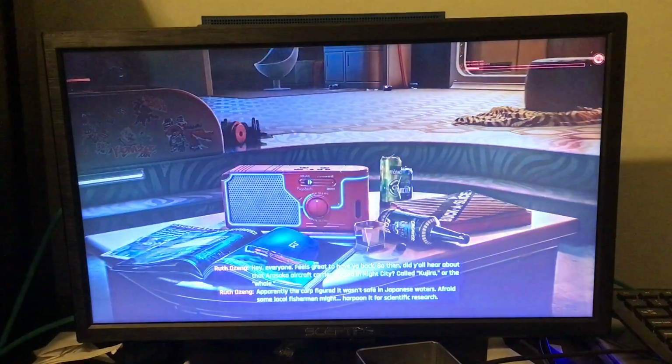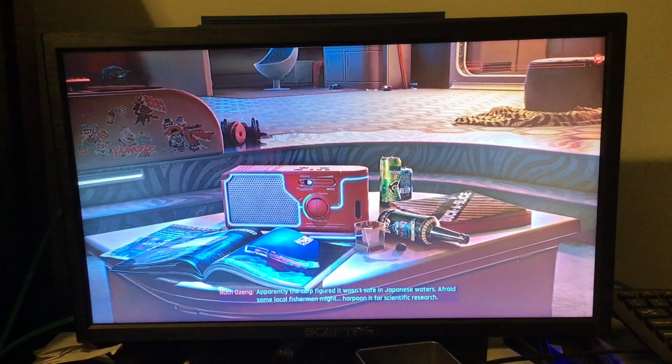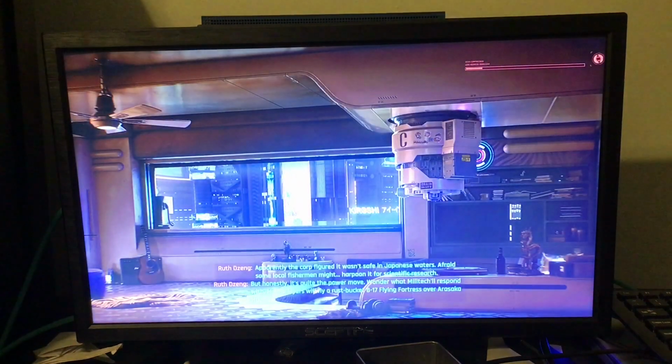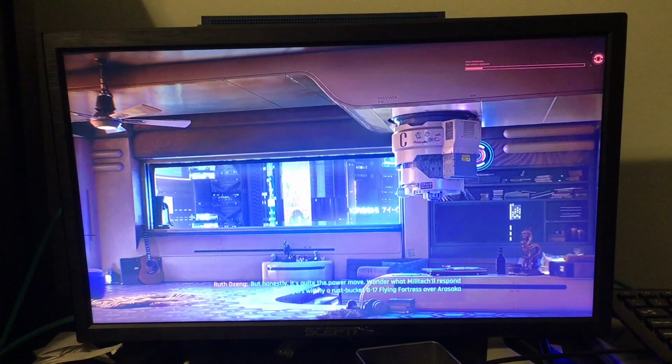Apparently the Corp figured it wasn't safe in Japanese waters. Afraid some local fishermen might harpoon it for scientific research. Okay. But honestly, it's quite the power move. Wonder what Motec will respond with. Maybe Myers will fly a rust bucket B-17 Flying Fortress over Arasaka HQ. Oh, man, that is insensitive. I am so sorry. Where are my manners? President Myers, I mean, of course. Gotta respect the office. Anywho.